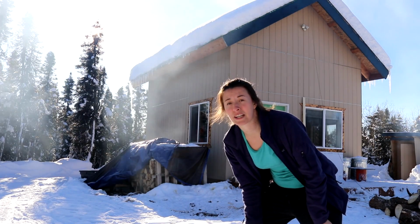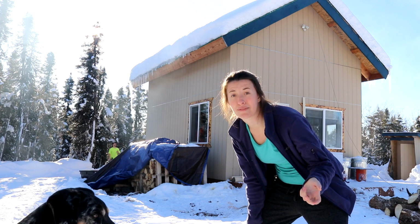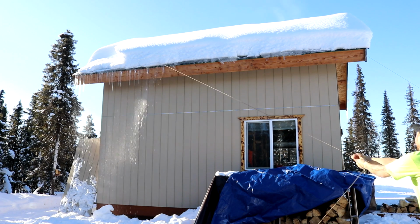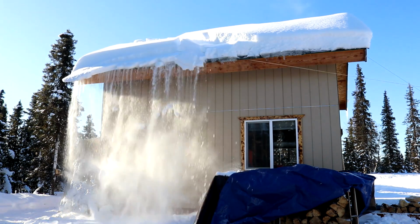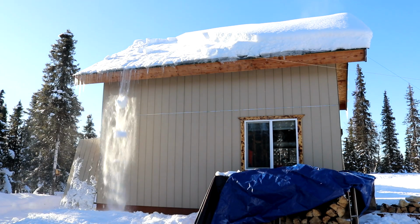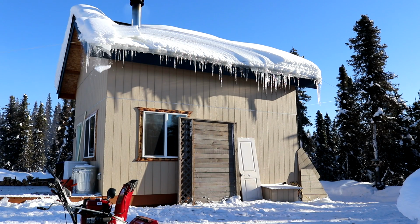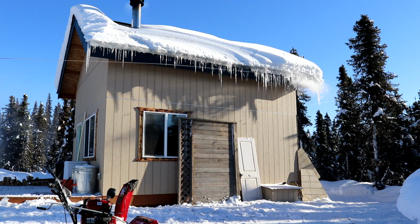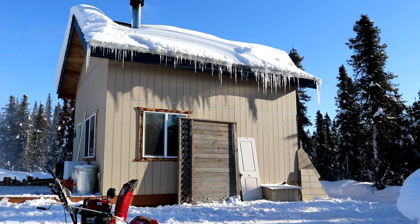Okay, so it actually worked, so we're gonna go ahead and give it a try. I think ideally you'd use a thicker piece of rope, but yeah, we're gonna see if it works. That's a lot of snow. That's not even a fraction of what's on the roof. Nice, kind of step on ice. Hey, pretty good, right?